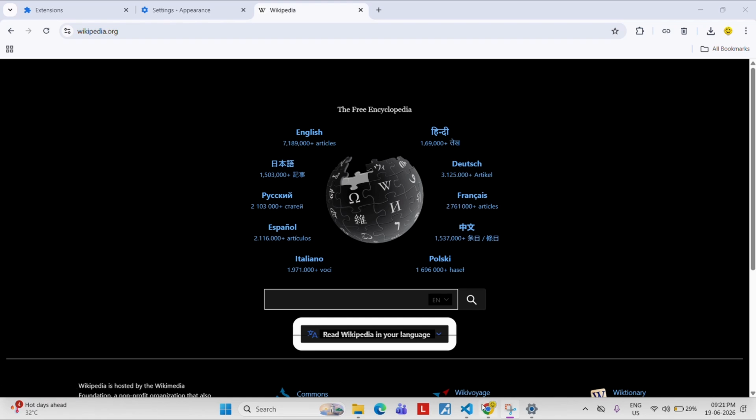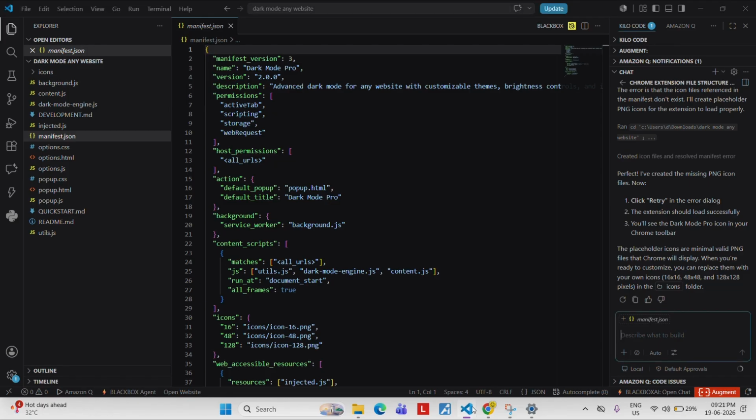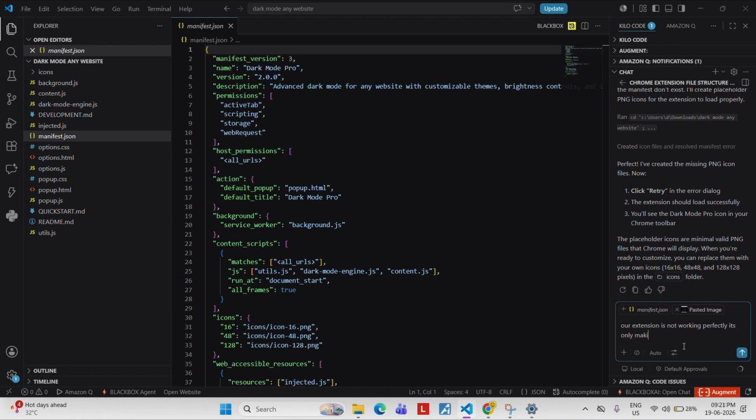Let's solve this issue. I have taken a screenshot and I will paste it here. I will tell AI that our extension is not working perfectly. It's only making dark mode in between and in between and having some issue.